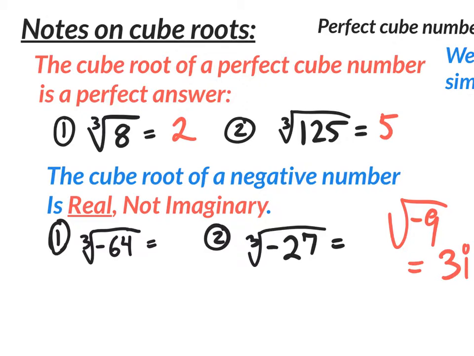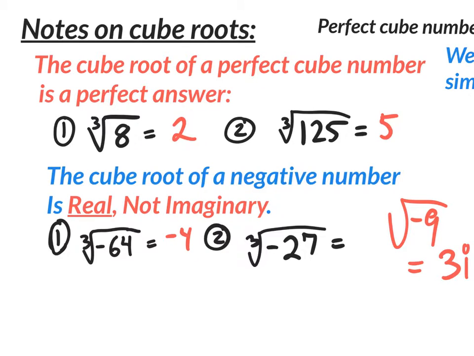What is the cube root of -64? Anybody? -4. It's not 4i, it's not 4, it's just -4. Now if I asked you, why is that? Well, because -4 times -4 is +16, times -4 will take you to that -64. Make sense? Okay, so right here you actually get an actual answer, -4.